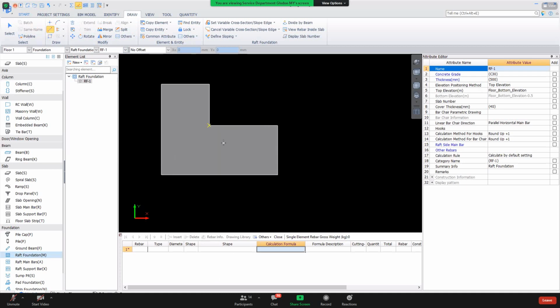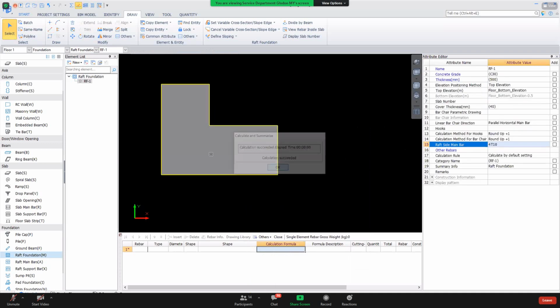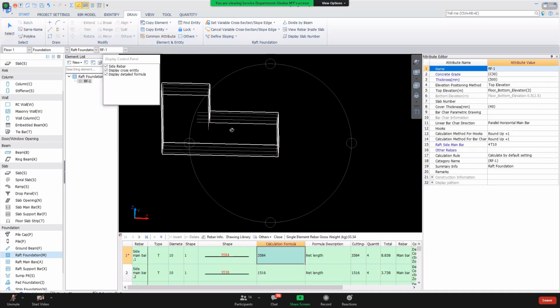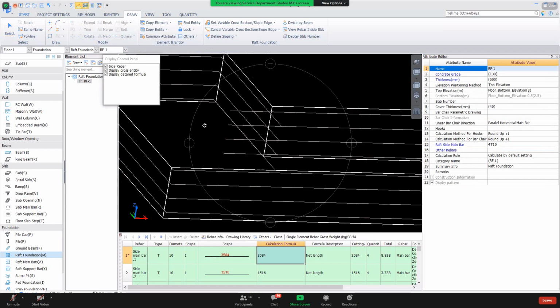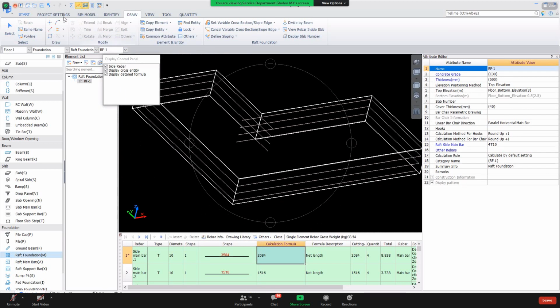Okay, let's say I create this rough foundation, where I have side main bar. I put 4010, for example. So when I calculate the time, you have side main bar over there. See, this is the one that you saw just now, 4010. Then after that, by default, it's actually using this.